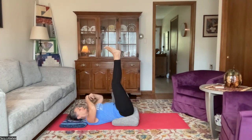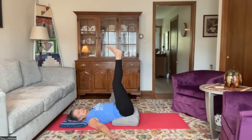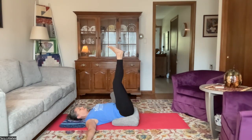Notice the shape you're in. Is there anything you want to change? I'm leaving my legs up, but I'd like my arms to come down and relax in a T shape. Teeny tiny smile on your face, in your heart. We'll be here for about another minute.